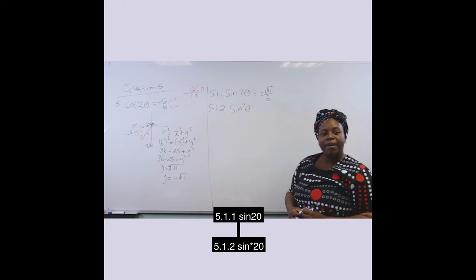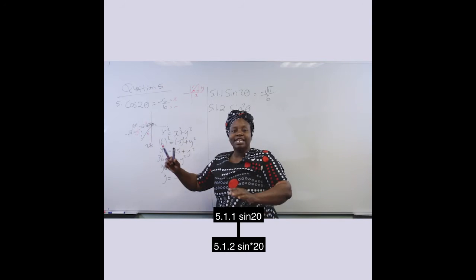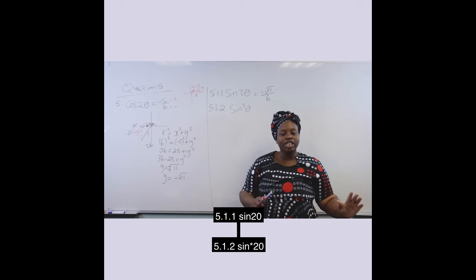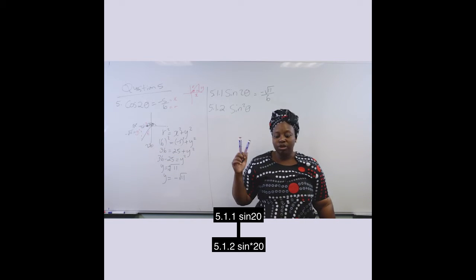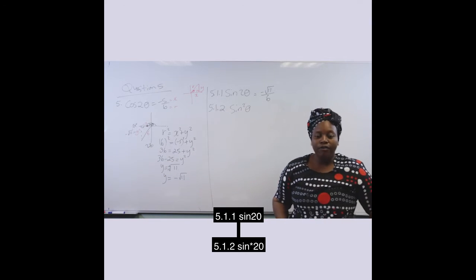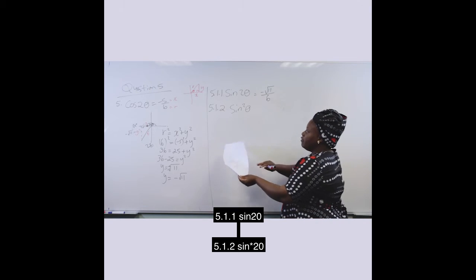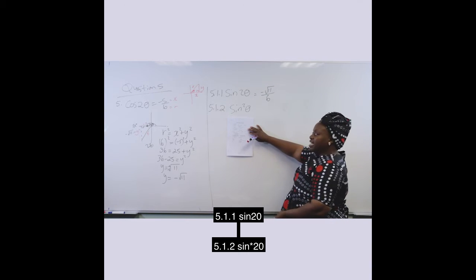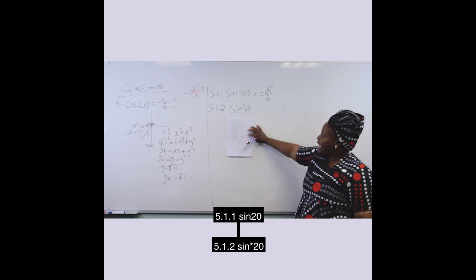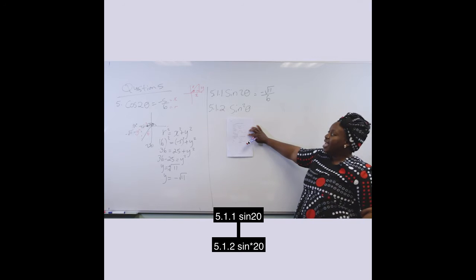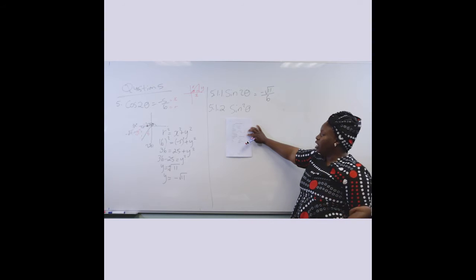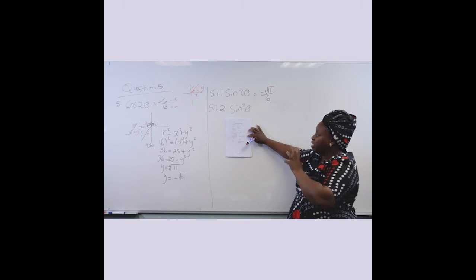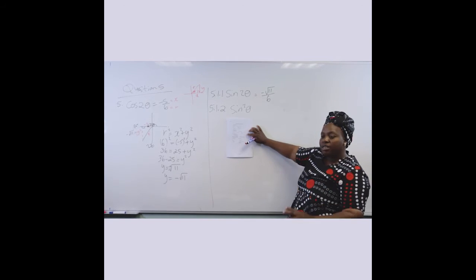Folks, bear in mind that your diagram does not have theta, and you cannot create theta in the diagram. So you must do something to get to that theta. How do you do it? Your formula sheet is a key. Go to the formula sheet, check what can relate sine squared of theta in terms of 2 theta. Somehow you'll have to change it and put it where it's supposed to be. So your formula sheet and information is very important.